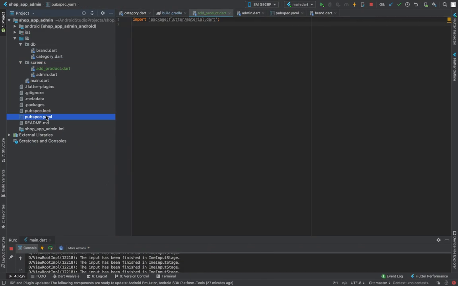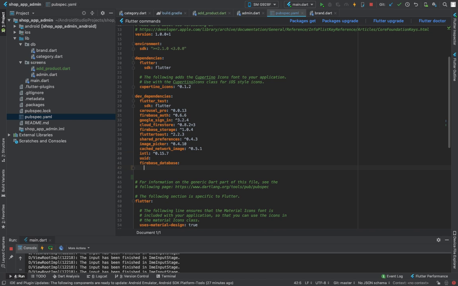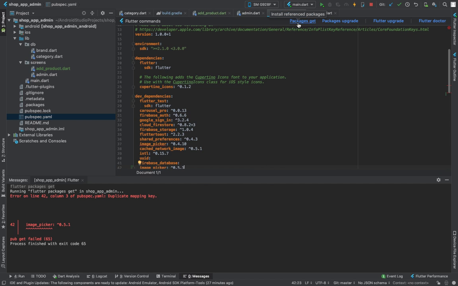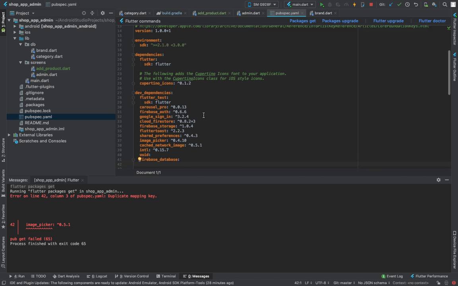Go to the pubspec file again, and write it in anywhere in here. Then we'll do packages get. Then it's saying it's a duplicate. Oh, we already have image picker. Sorry, I did not know that.